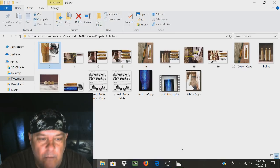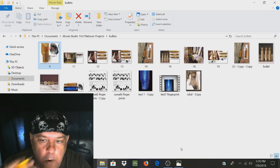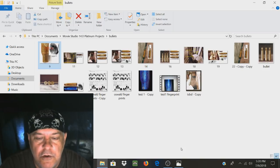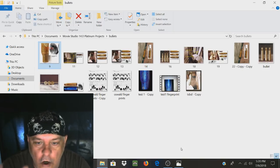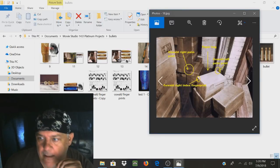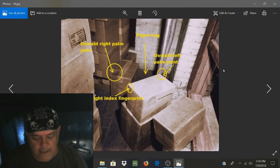But what I did when I investigated the bullet casings and that sniper's nest, putting everything back, gives me more perspective, weeding away the false stories and knowing a true story. Plus it gives me more information on how everything occurred in that sniper's nest, because when you look at something like this, this can tell us a story. And here's the story it can tell us.